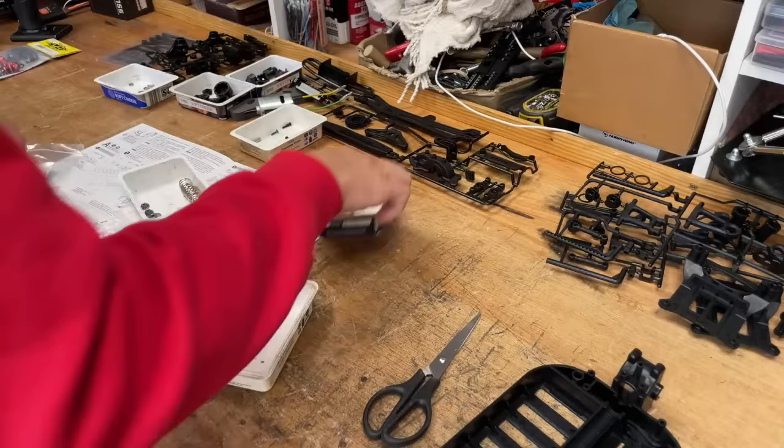Someone goes, I don't think you would fit a buggy insert in that little tyre. Maybe, I don't know, God knows. I mean, sponge is flexy, isn't it? So.